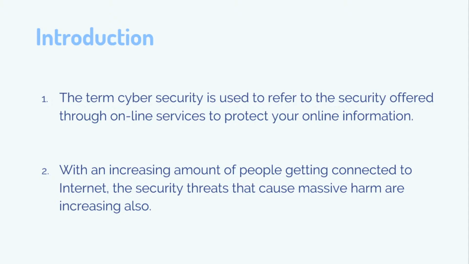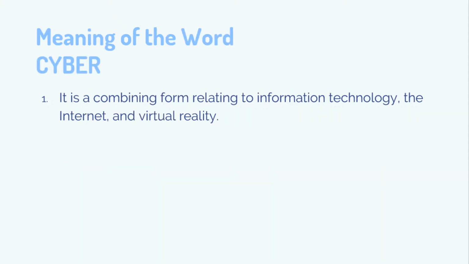This is one of the things we need to rectify, because nowadays data is the new oil. So we need to protect that oil without any breaches. How we can do that, let us see. The meaning of cyber is something related to technology only, relating to information technology, the internet and virtual reality.